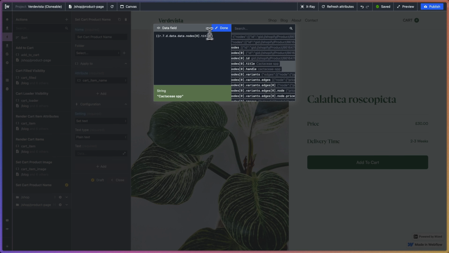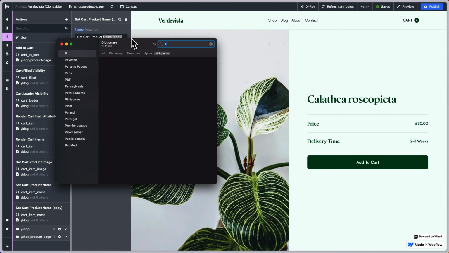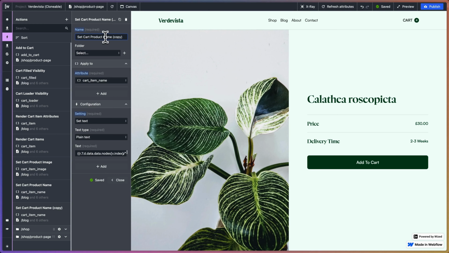There we go. I really hope that this is making sense as to what exactly it is that we're doing here. I believe that is it. And now we're going to duplicate this again and call this cart product price.